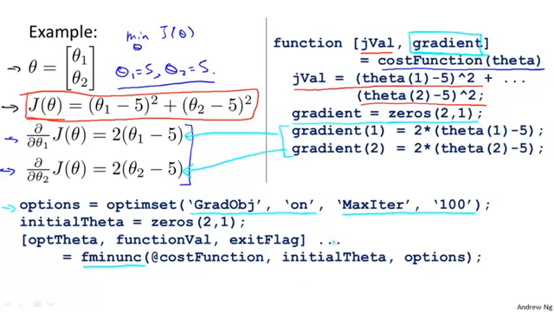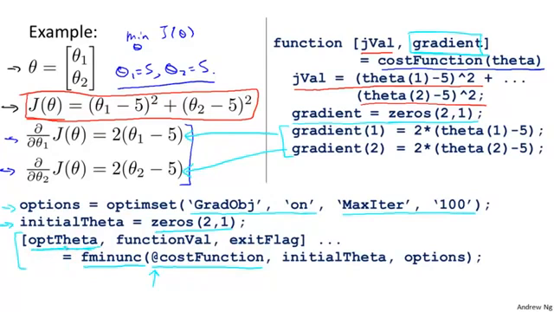And we're going to set the maximum number of iterations to, let's say, 100. We're going to give it an initial guess for theta. This is a 2 by 1 vector. And then this command calls fminunc. This @ symbol represents a pointer to the cost function that we just defined up there. And if you call this, it will use one of the more advanced optimization algorithms. And if you want, think of it as just like gradient descent, but automatically choosing the learning rate alpha for you, so you don't have to do so yourself. But it will then attempt to use these sort of advanced optimization algorithms, like gradient descent on steroids, to try to find the optimal value of theta for you.